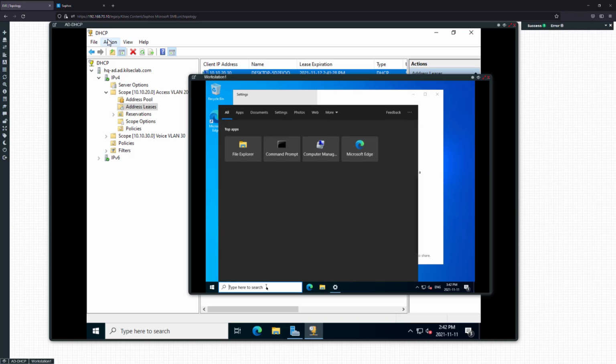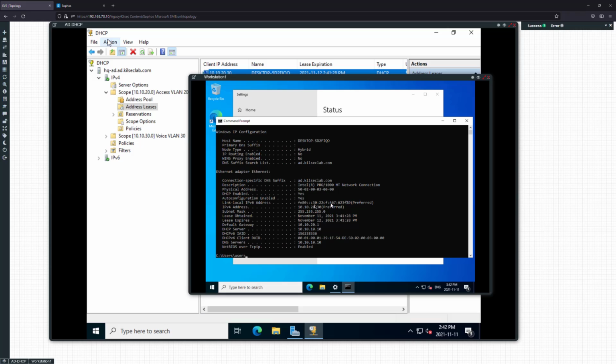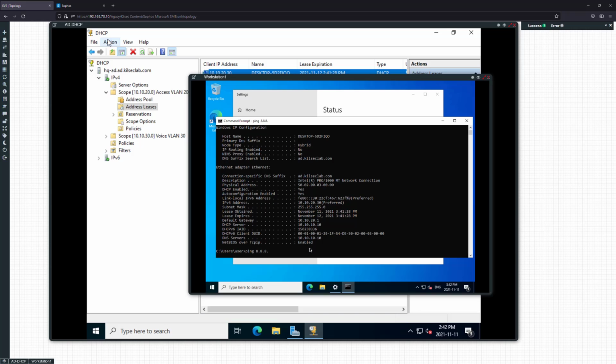Beautiful. So now let's go over to command prompt. Let's do a quick ping out to the Google. And that doesn't work, so that's no good. I'll have to figure that out, but let's do an ipconfig/all. And we can see we're joined to the domain. We've got DHCP enabled. We're picking up an address in that range. Our default gateway is set. Our DHCP server is set. Our DNS server is set. Why we don't have internet, that's the next question.